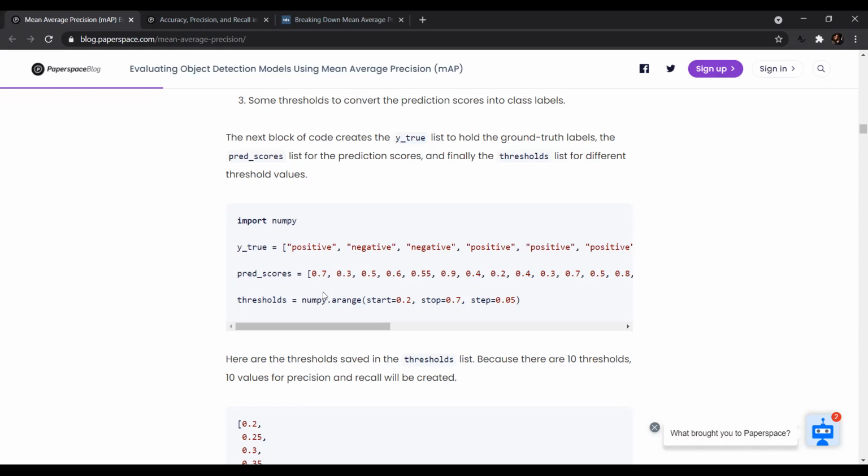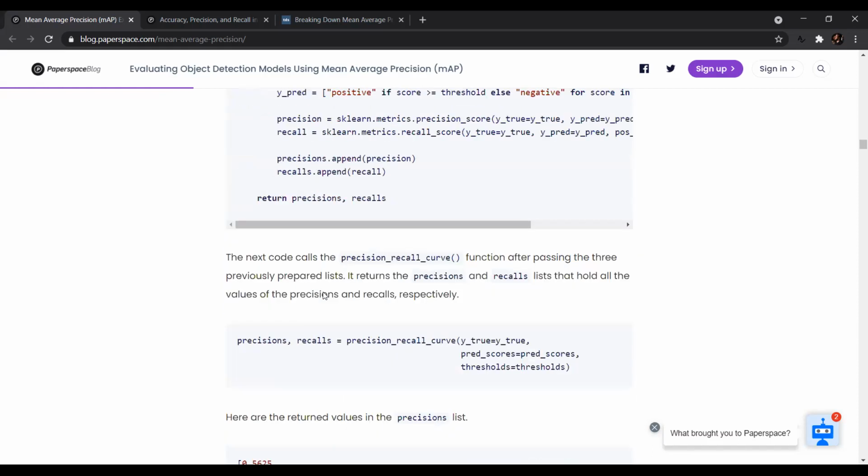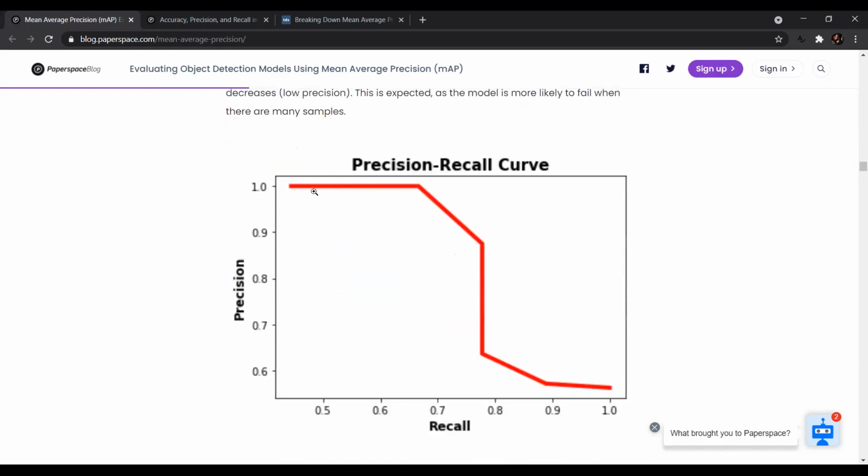At each one of these thresholds, we calculate the recall and the precision, and we put a point in this graph. We put a point here, then here, and here, and there you go, you find your graph, and then you just connect the dots. Do you guys understand so far what the precision recall curve is?